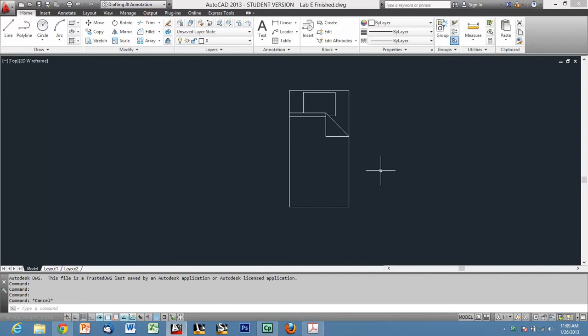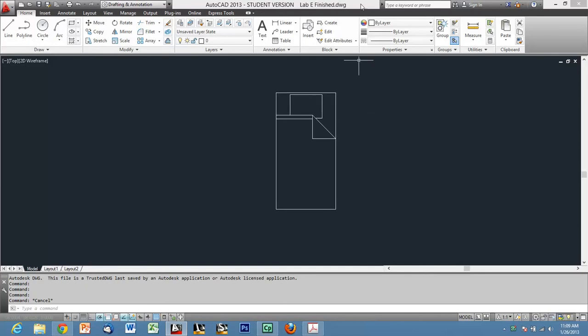So one final thing I want to show you is, now that we've created this dynamic block, how do we actually save it somewhere so that we can reuse it over and over and over? Right now it's inside this drawing, but if I want to take it and insert it into any drawing I might do in the future, how do I make sure that I've got it saved properly in the right location, in the right format?